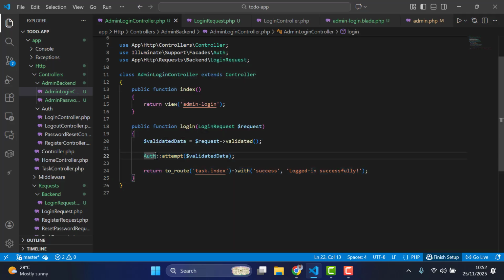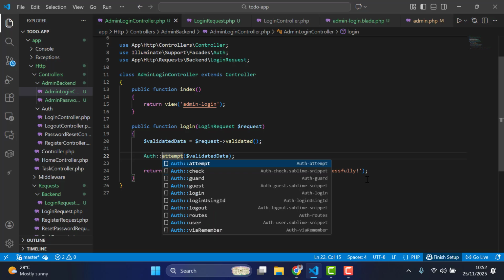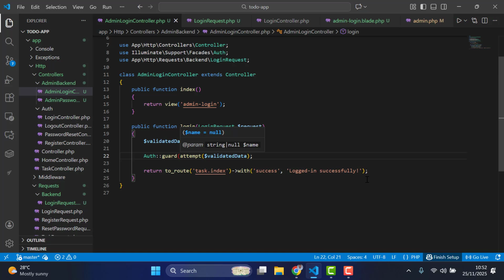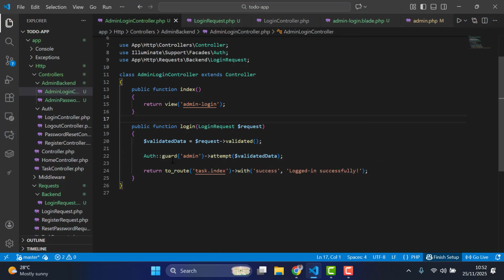What we just need to add extra here is this helper function called guard, then admin. By default, it is web guard, so there's no point in writing it this way, because in as much as we know that by default it's web guard, we don't need to write it.